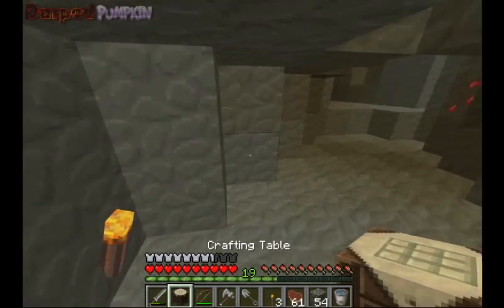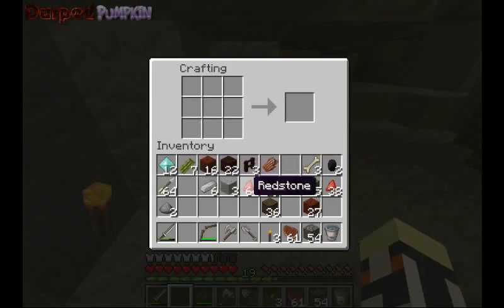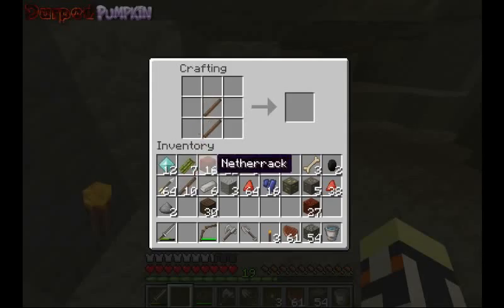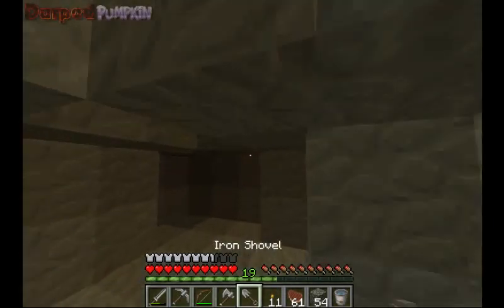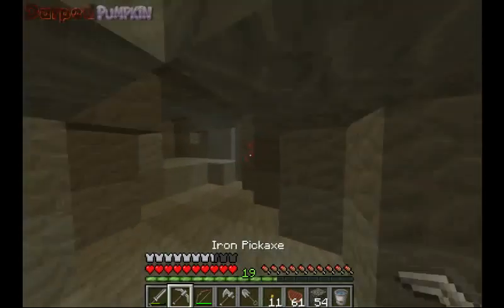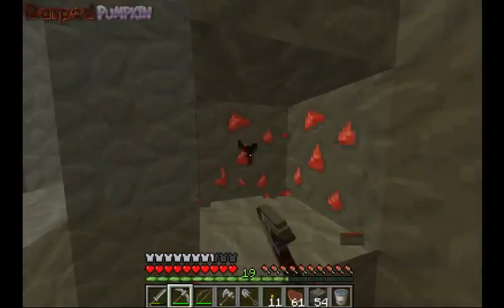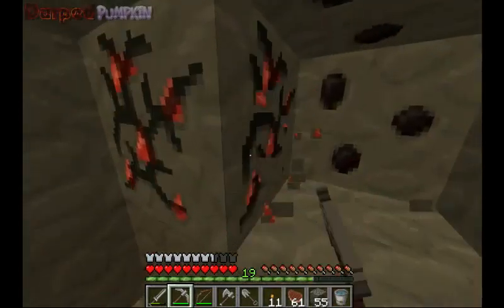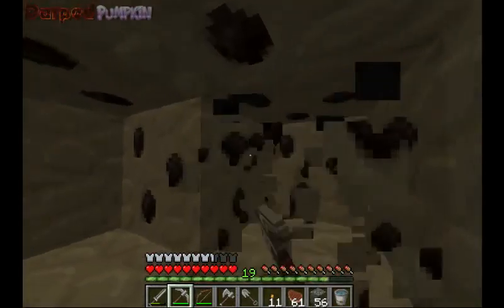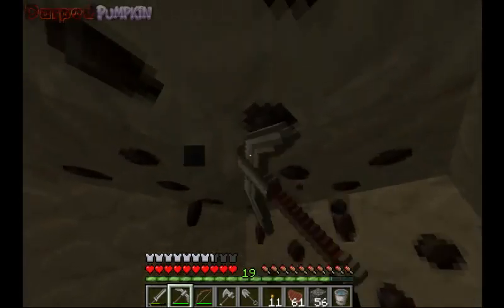Alright, craft the table. Put it down. Get them sticks. Boom, boom, boom. Alright, there's nothing here. Got all that redstone. Gotta get that coal because we need way more torches, and I'm not going all the way back up because this is some good stuff, guys.